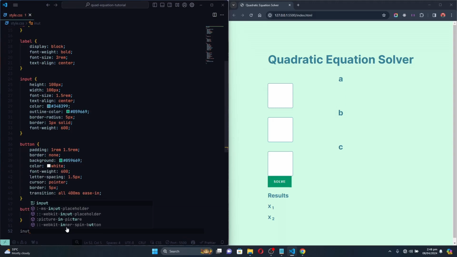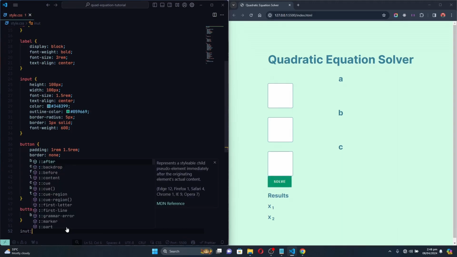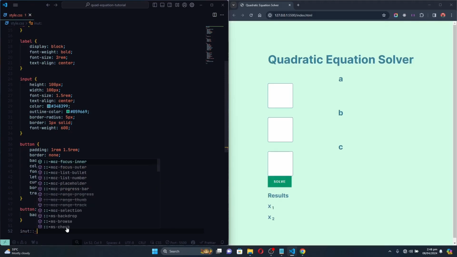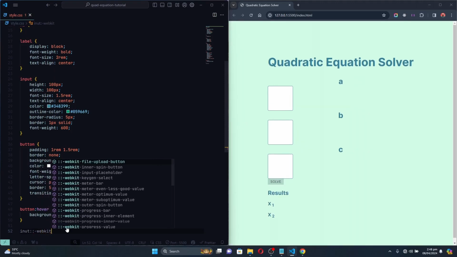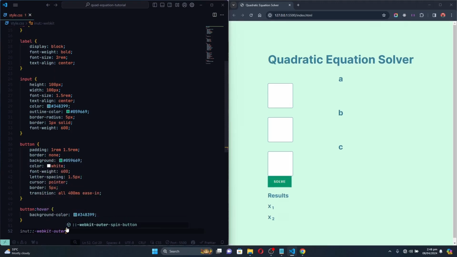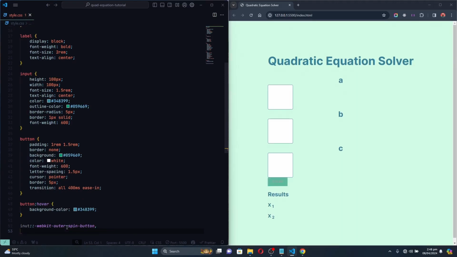Input, right? Then we'll do a colon, double colon, dash webkit inner spin button, a comma.